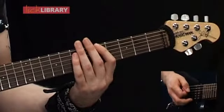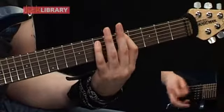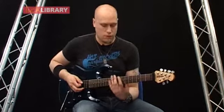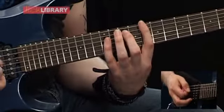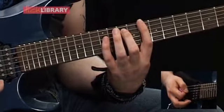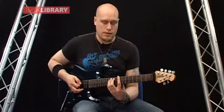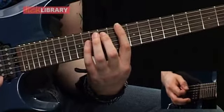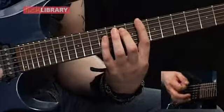Now we're going to move up to the A power chord: 5 on the low E, 7 on the A — same pattern again. The next chord is a B 9th chord: 8 on the low E, 10 on the A, and 12 on the D. We're just going to play an accented first chord and then three palm muted downstrokes. Then we're going to move that up and play a D 9th power chord the same way. Those two chords again a little bit quicker.